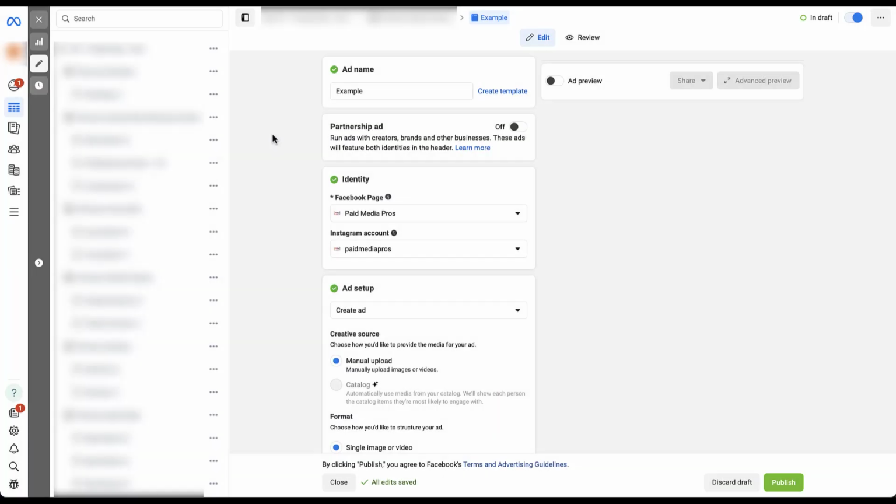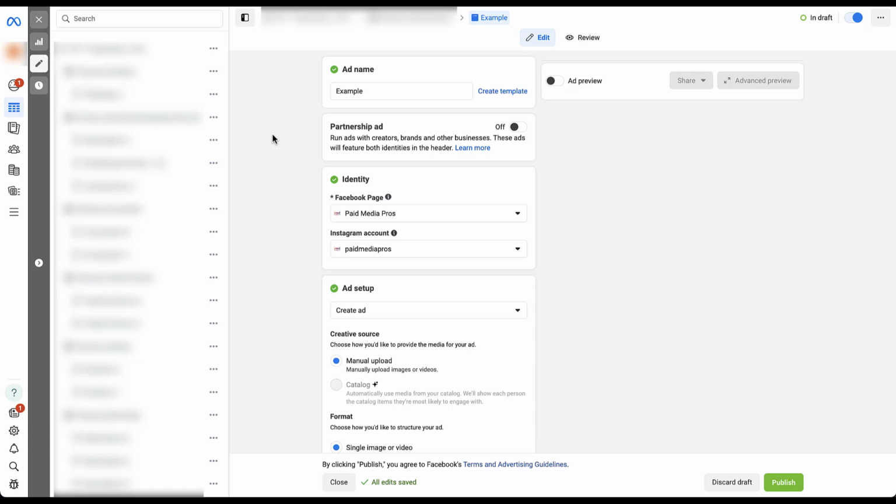And that's what we're going to talk about today: the standard enhancements or optimizations that you can use on your Facebook ads. The easiest way for me to show you all of the enhancements or optimizations that Facebook will make to your single image or video ad is just to show you an ad setup. So in an effort to try and cut down on lots of blurring and crazy stuff, I hopped into a client account and I went ahead and created a single image ad with some placeholder text that will direct people to the Paid Media Pros page.